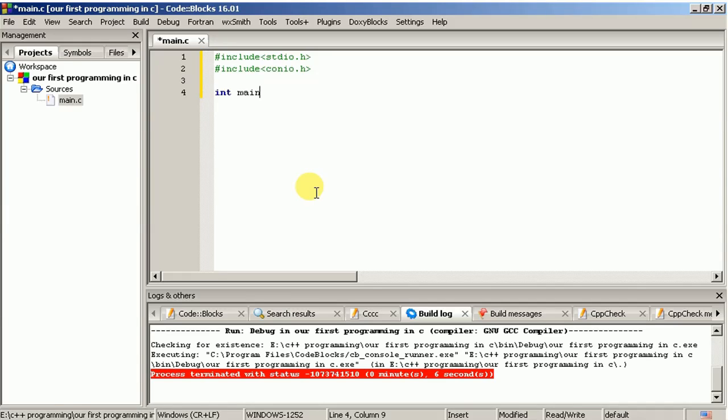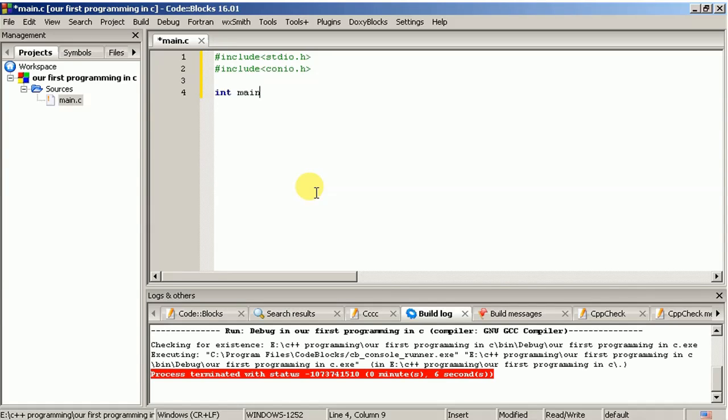That means the compiler follows only the order of the main function. Whatever the main function says, the compiler will do. All these things will become very clear to you later on. But for now, just remember that it is the main function from where the execution of any program begins.